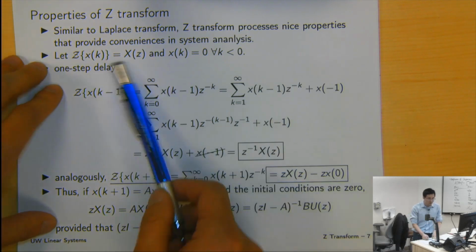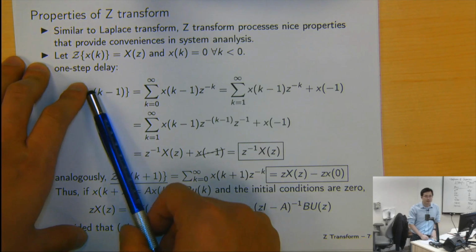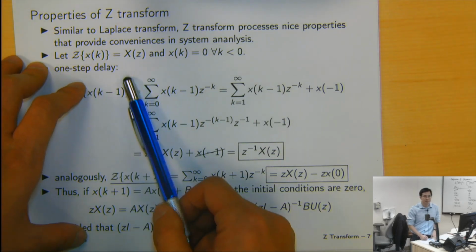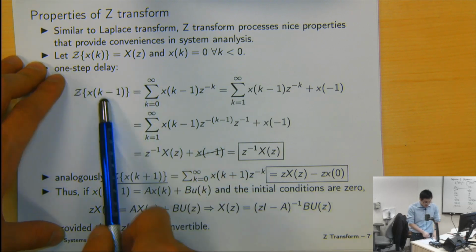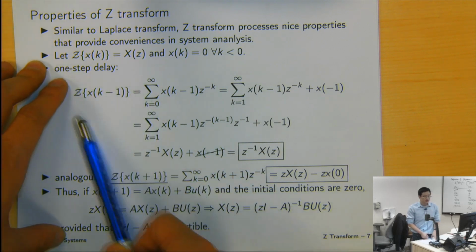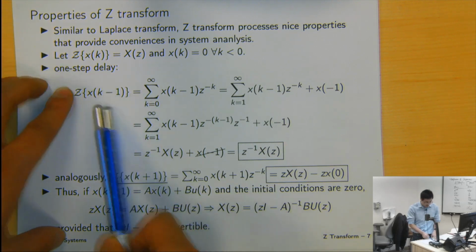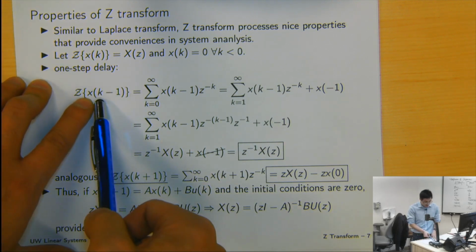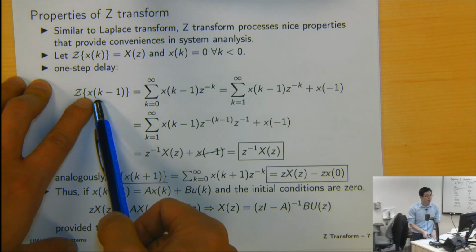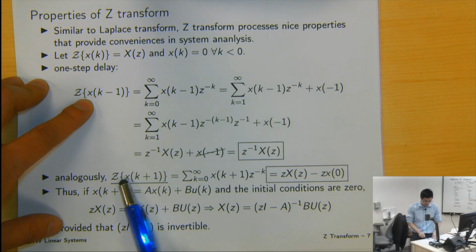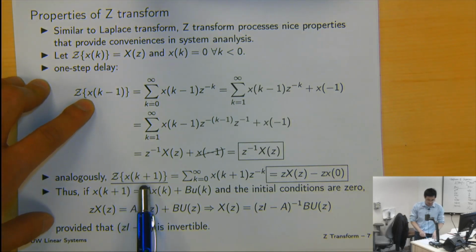Here, because we no longer have the concept of derivative in the discrete time sequence, we can't take the derivative of the sequence. What we do is we can still look forward and backward, just like taking differentiations. We can look backward and tell what the Z transform of a shifted sequence looks like. We can also go forward and look at what the Z transform of a forward shifted sequence looks like.